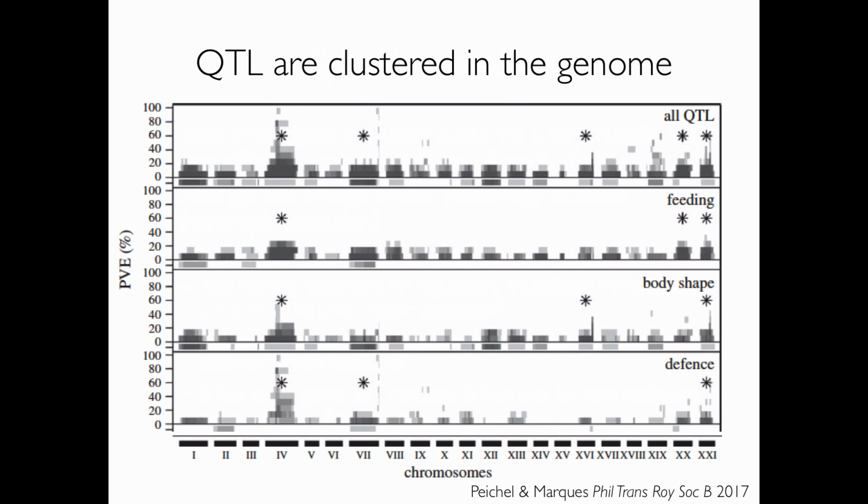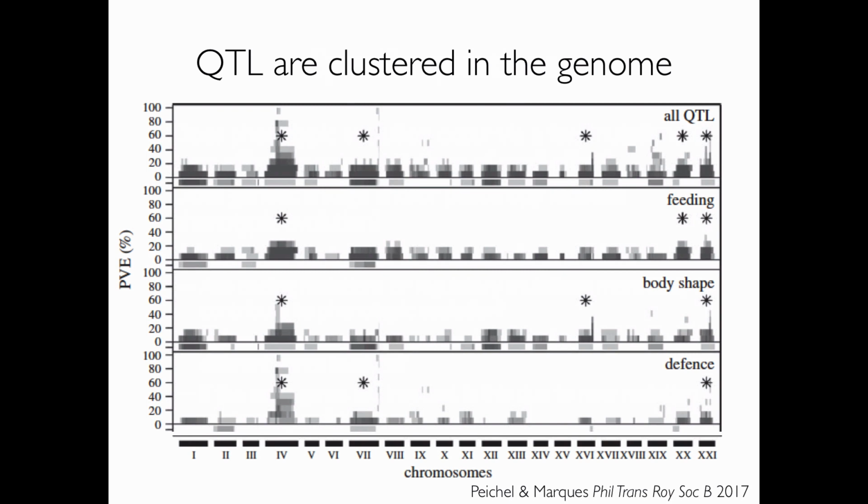There are 5 chromosomes for which we find more QTL than you would expect, given either the chromosome size or the number of genes on that chromosome. One of these is associated with a known inversion between marine and freshwater sticklebacks. That's on chromosome 21. The rest are not associated with any known rearrangements between marine and freshwater sticklebacks.